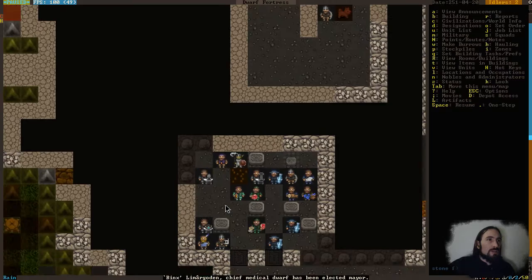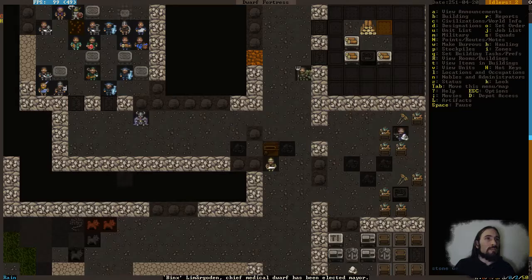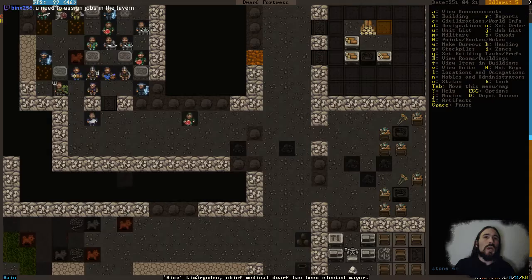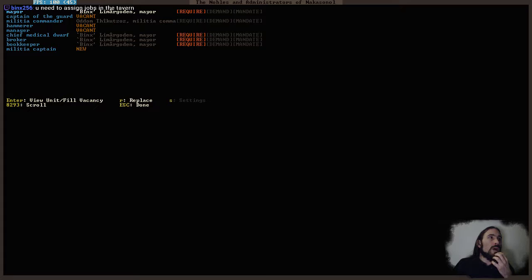Okay, so anyway, congrats, Binks. You're now the mayor of Cryptbeards 2. I forget what we actually called our fortress. How do I check that out? I need to assign jobs in the tavern. Oh, okay. Is that on the noble screen? Why, yes. Maybe it is. What have we got? Manager's vacant. Oh, hang on, we need to build a hospital. Ah, the mayor needs more stuff. Oh my god. The mayor probably needs his own bedroom, right?